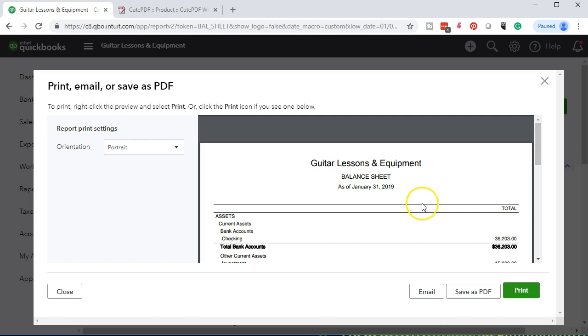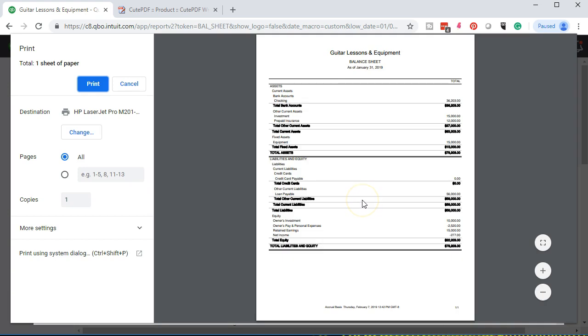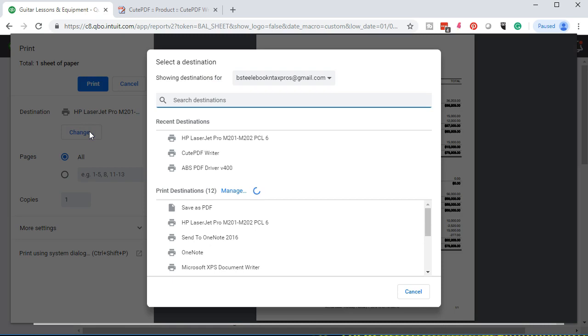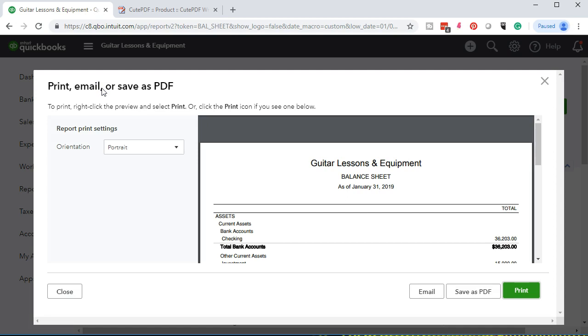Looks like it's looking good here, so we're going to go ahead and say print, and then we're going to check it on this side. It looks good. I'm going to make sure that we're changing the printer now to that PDF printer. So it's a PDF printer. This is how once you have it downloaded, you can just select the PDF printer, and then when we print, it won't send it to a printer. It will just go to the PDF printer.